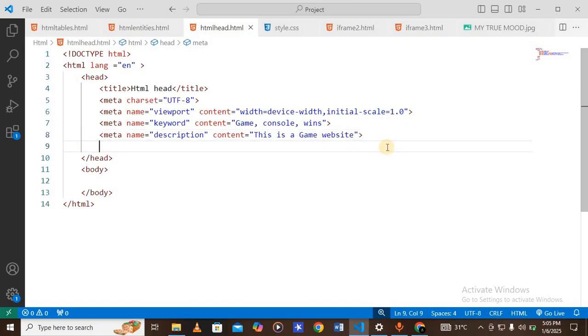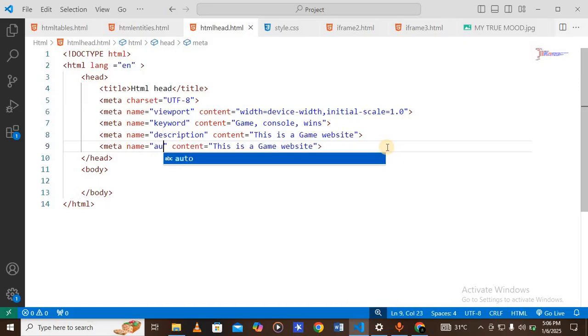So the next metadata is going to be the author. Yeah, that's the last one that I think is very important. They have many other ones, but these are the ones I think are very important that I'm showing you. So we have the author. If a user likes websites made by a particular author, you can put your name.